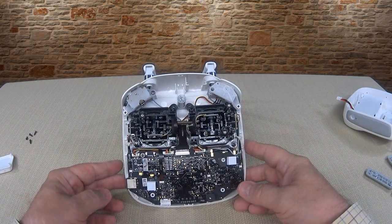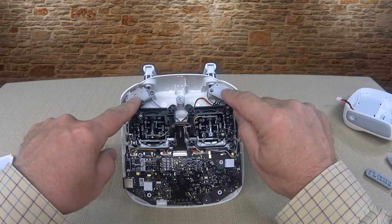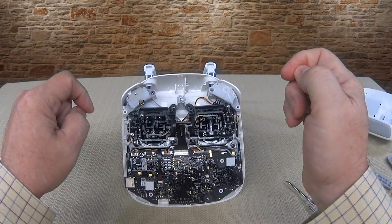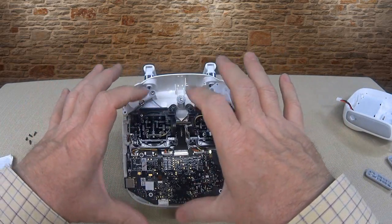So looking at this from the inside, just a couple quick things to point out. These 2 jog wheels are for your camera gimbal and for your other camera adjustments. Those are kind of in the way to get at these guys. So those have to come out of your way, and that's actually the next step we're going to go through, but that's pretty straightforward. You don't have to touch anything down here at all.